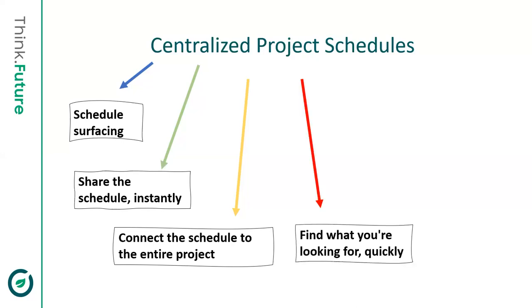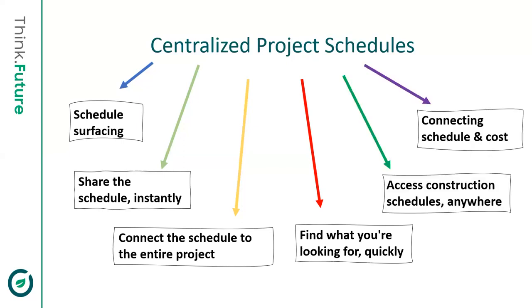It also helps in looking for a schedule activity very quickly through the filters we have in the tool. We can quickly identify the activity we are looking for. And then you can access your schedule from anywhere. Not only through the cloud web-based platform, we even have the mobile application for the Autodesk Construction Cloud, which you can use to access your schedule anywhere when you are on the field, right?